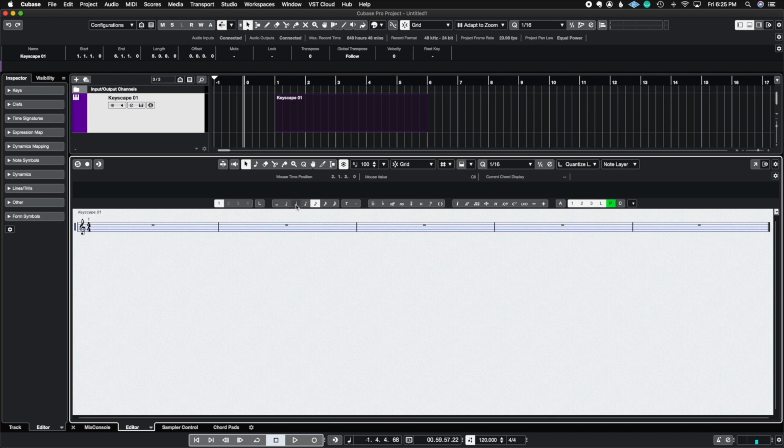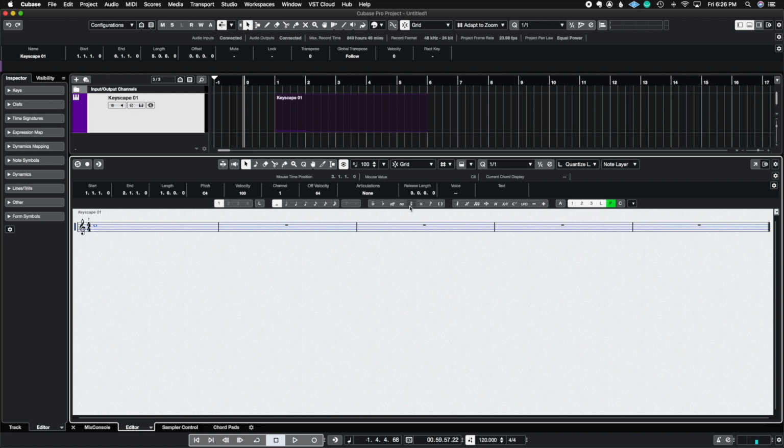So the way we insert notes inside of Cubase is I'm going to hit the musical note here, which is the insert note, the new tool inside of this, and I choose the note value I want to insert. So let's say I want a whole note, and I want to put C. So notice how I put it to C sharp. If I just grab my pointer tool, highlight that C, and then I could just go ahead and drag this down or up by clicking and holding and dragging. So you could change the value of the notes here.